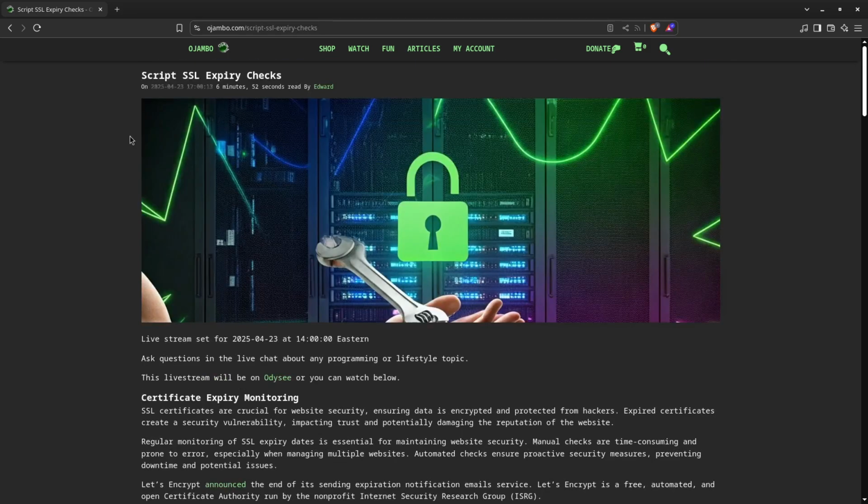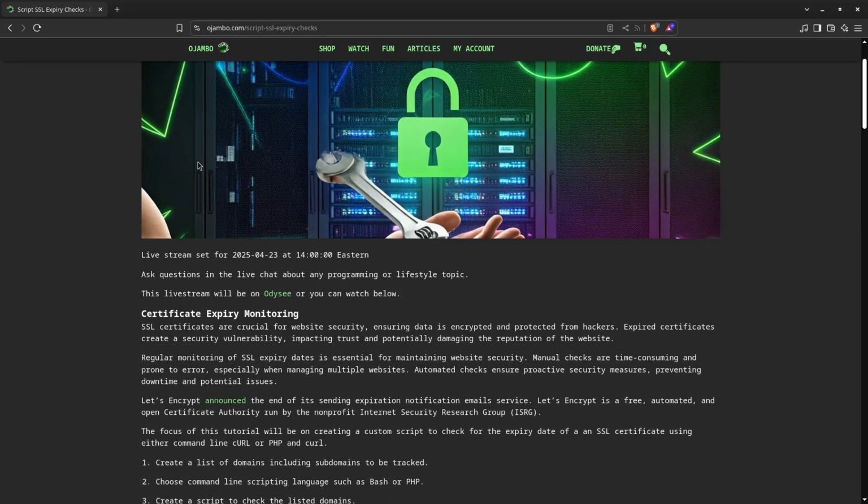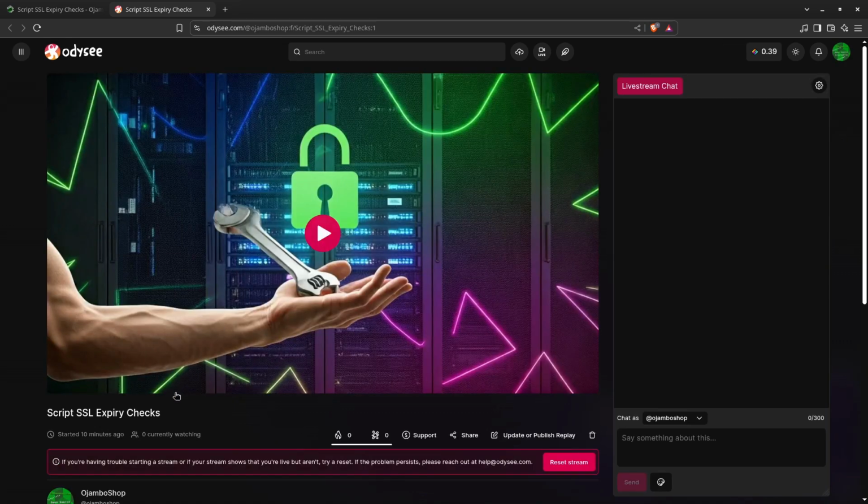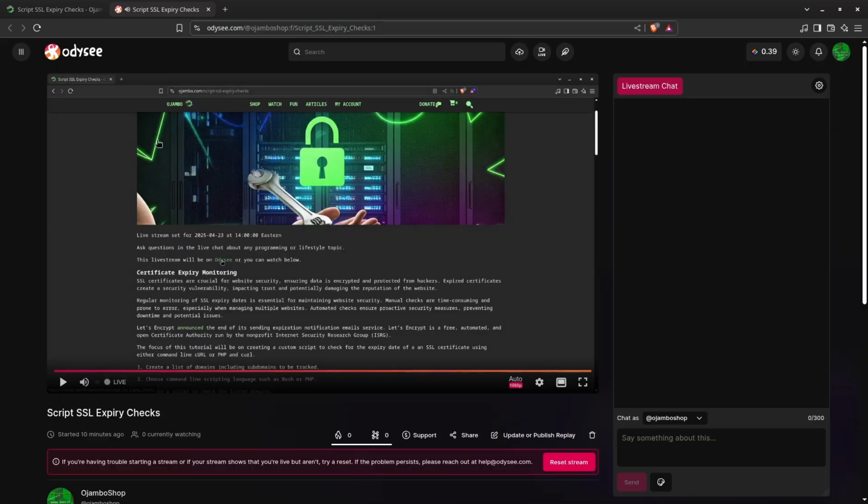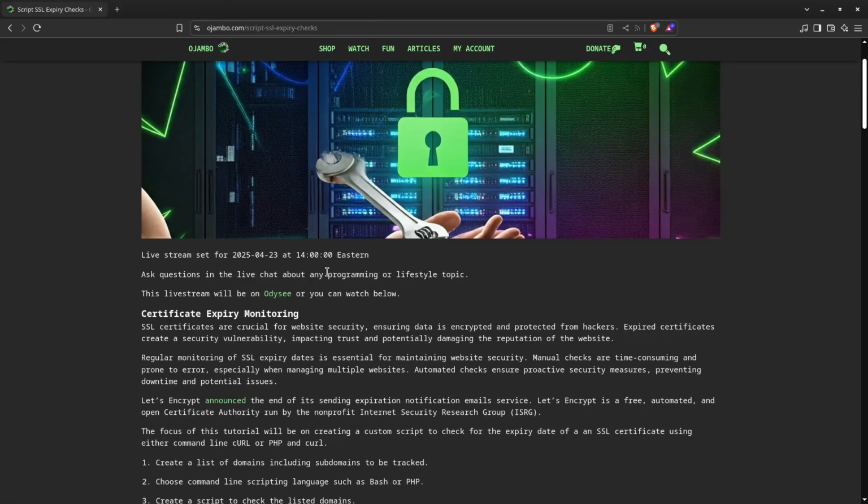If I go back on top here, as I promised, when you go to an article where the live stream is current or future dated, it tells you the approximate date and time, where you can ask questions. It says you can view live stream. If I click here, I can go, which I will. It opens up here. This is the actual live stream right now. If I hit play, there you go. So that's one way to do it.